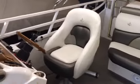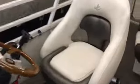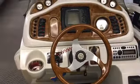This is double Bimini tops — there's a trash can there. The Bimini tops zip together and will shade everybody in the boat. It's got the captain's chair with the flip-up bolster. So this is the flip-up bolster, which is nice. Looking at the helm, we've got a Clarion Marine CD player.